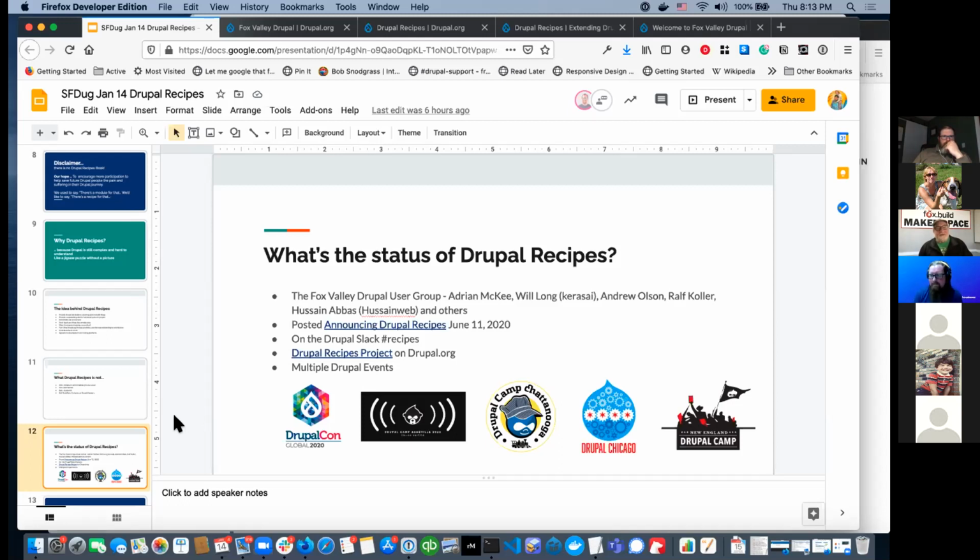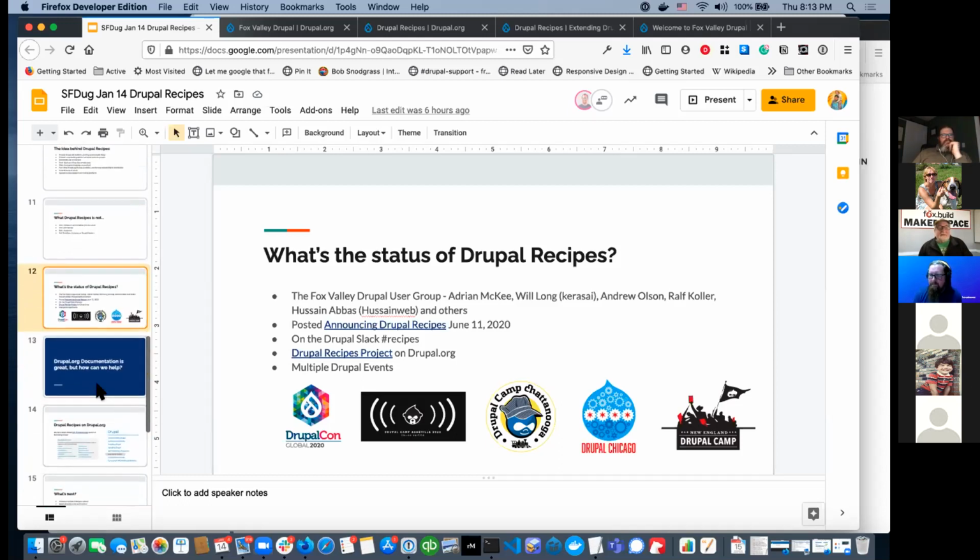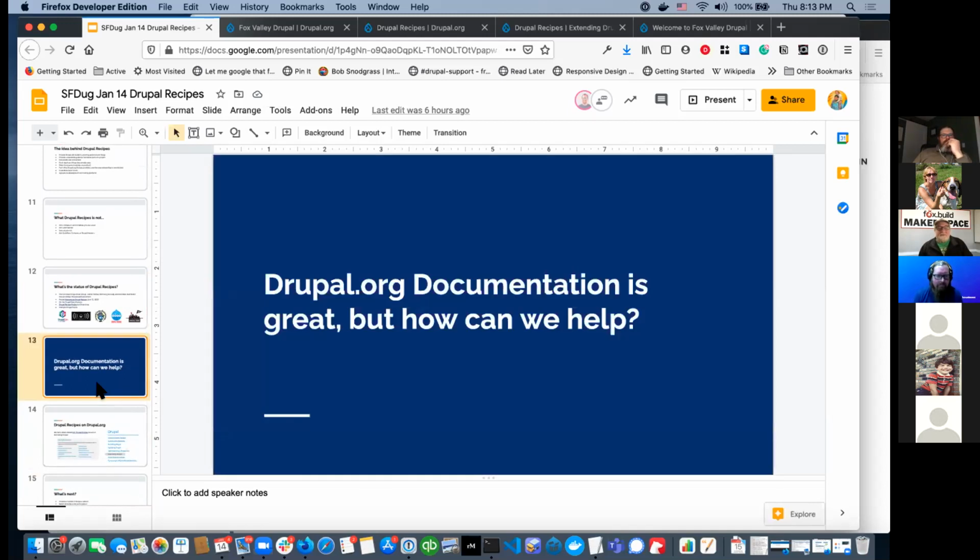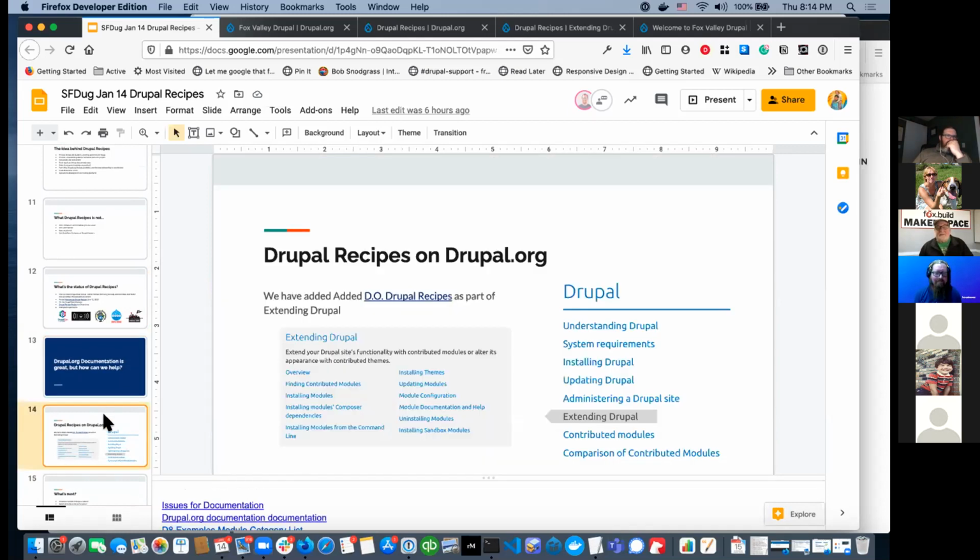We know that there's a need for this because, while a lot of the documentation is really good and awesome, we want to help that whole process. So in talking with the documentation team, we've decided to embed our Drupal recipes as one of the sections on extending Drupal in the contrib or community docs, the community wiki if you will, because everybody edits those things.